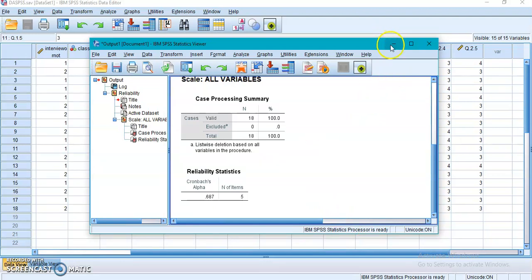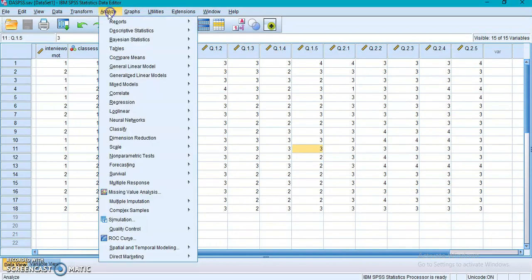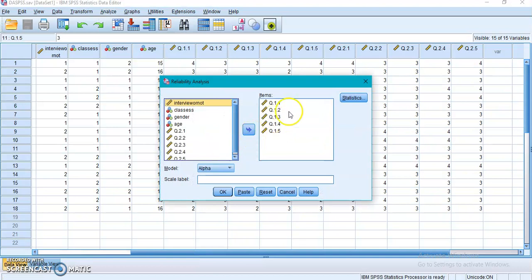Now we will find the Cronbach's alpha for the second part of the questionnaire. But before we add the questionnaire, we remove the first questions that we had noticed before, and we choose the second questions that talk about the effectiveness of Google Classroom.